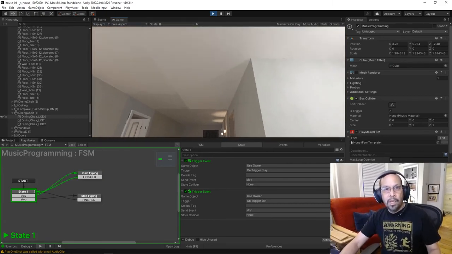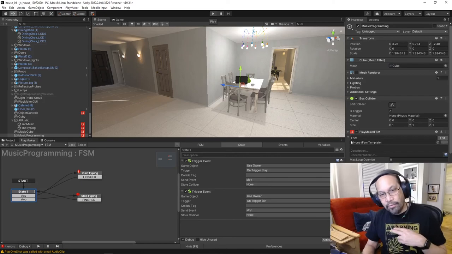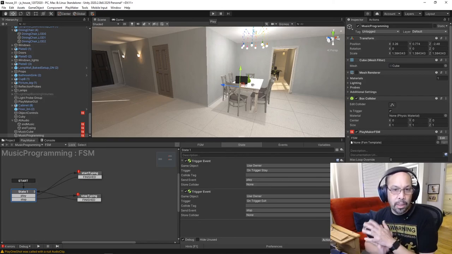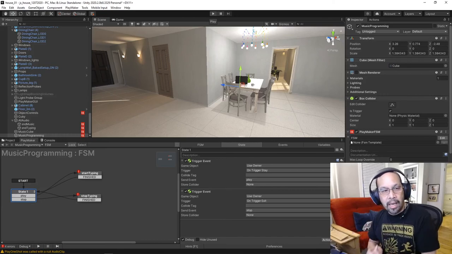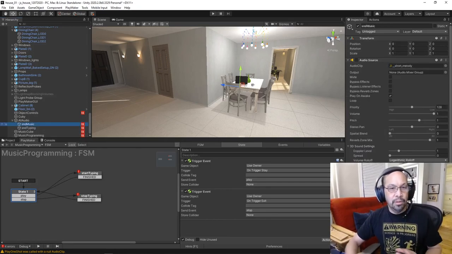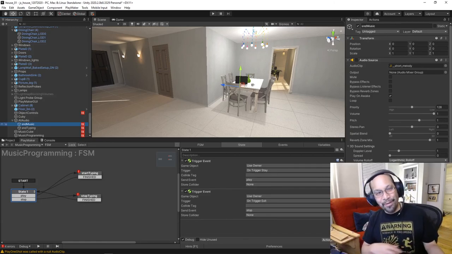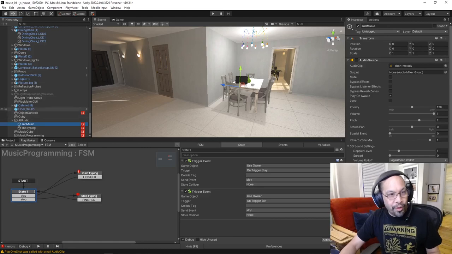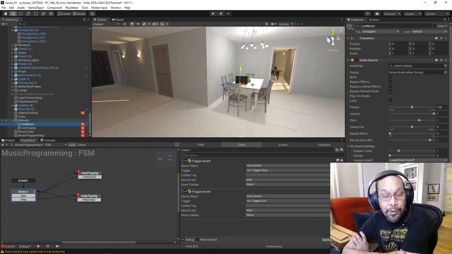That is it. So I think that's a better way to handle music. You could do fade out, fade in events. You can also go to a certain part of the music if you want to. But the fact that you can call these music things as global events gives you limitless possibilities instead of just using colliders. Even though I use the colliders in this example, all you have to do is call this thing from anywhere in your scripts and you should be able to do whatever you want.